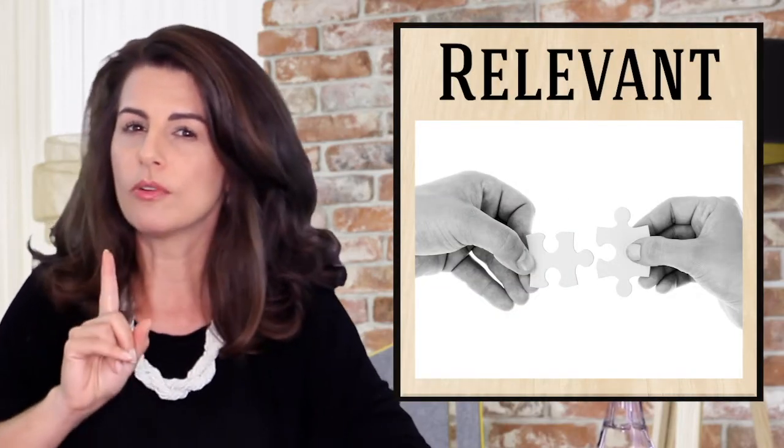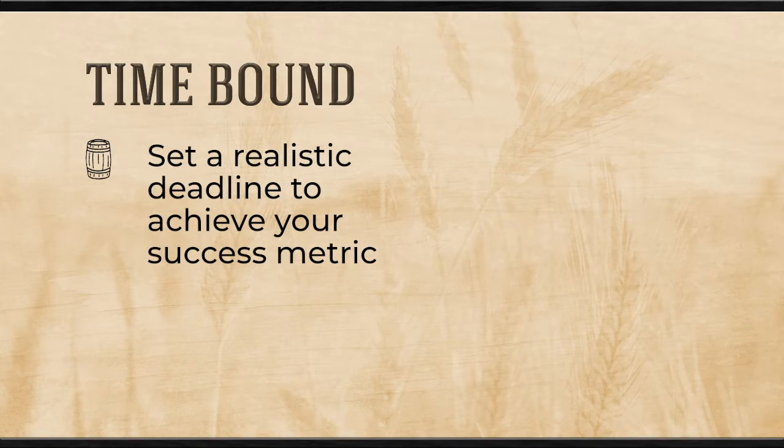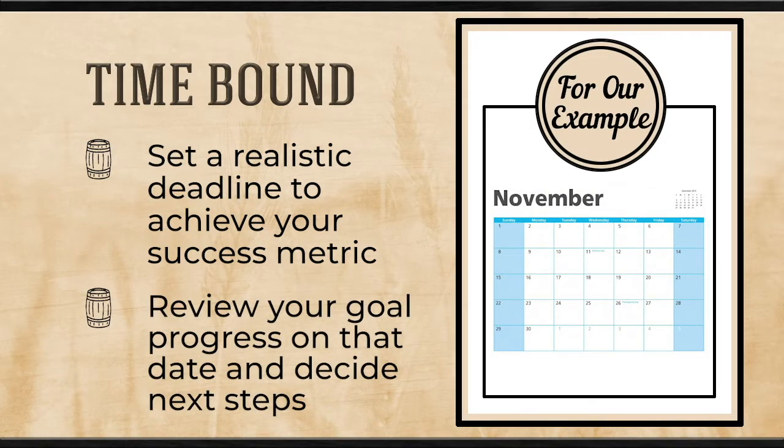Time-bound — skipping over Relevant for a second, as it's best used as a last check. This one is super critical. This and the metric you're using to measure success are honestly the two most important pieces in my opinion. Without them, you can waste a lot of time, money, and energy — especially because I know how busy you all are. It's really easy to just do things and then never go back and figure out if they worked or not. If you set up a deadline and a key metric before you start, you'll be more likely to really learn from every marketing activity, waste as little as possible, and get better over time. So pick a realistic date of when you need to hit the goal. For example, I'm going to say November, since I'll still want two months to promote our grand opening to this now larger local audience. And yes, that would be a whole separate marketing goal related to this revenue business goal — something around driving grand opening bookings, reservations, or ticket sales — and that separate goal would be written in a SMART way, of course.